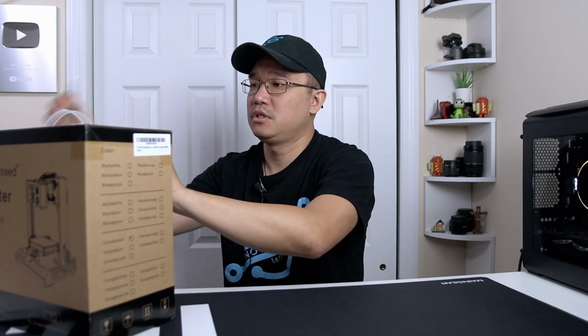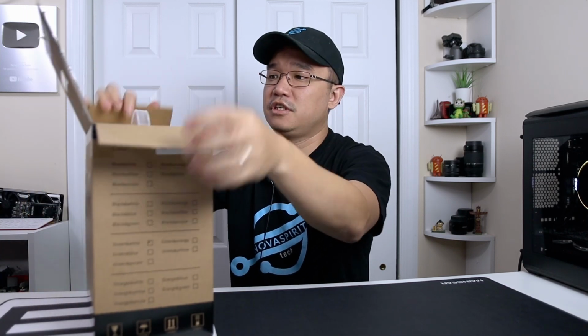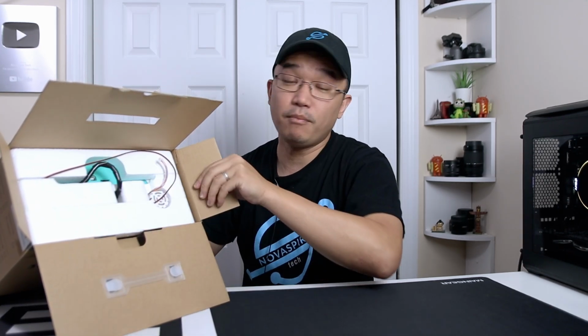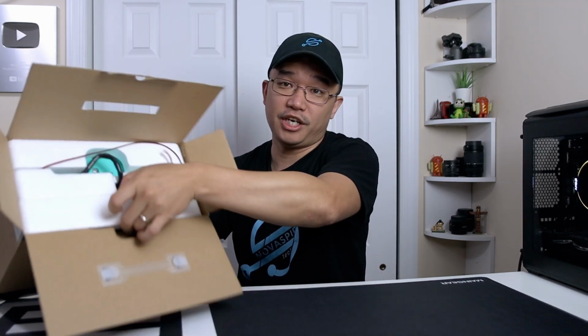Ooh. So, okay, it's got some styrofoam in there. I got the lid pretty much off, and let's see the package contents. This is the bed. Wow, it's actually very plasticky. I'm wondering if I could actually power this using a portable generator.